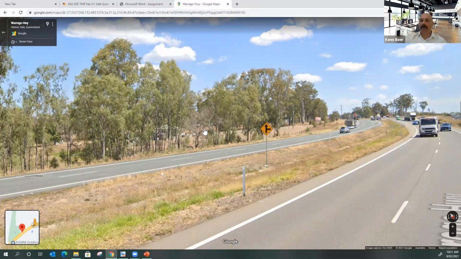Back to runoff road, lots of hazards in the roadside here. No audio tactile, edge line's going to bring it up a bit. Obviously no barrier system, so the severity is going to be high. If there was a barrier system continuous through the roadside, for example, that would reduce the severity of runoff road crashes. It would not reduce the likelihood. In fact, you could argue it would increase the likelihood of runoff road crashes because it's closer to the running lane, so more likely to hit the barrier, and as soon as you hit the barrier, you're involved in a crash. So that's a severity reduction technique, extremely effective severity reduction technique.